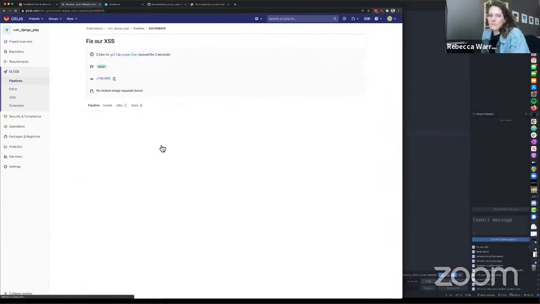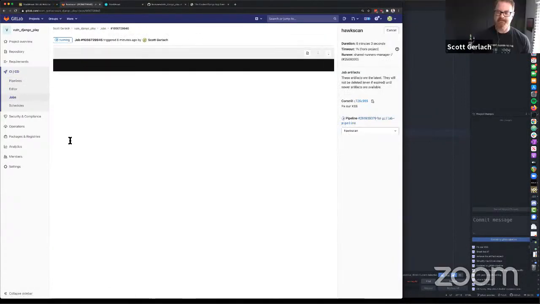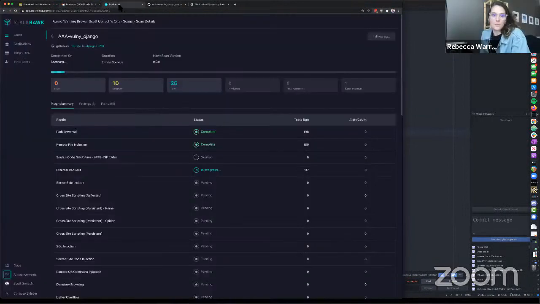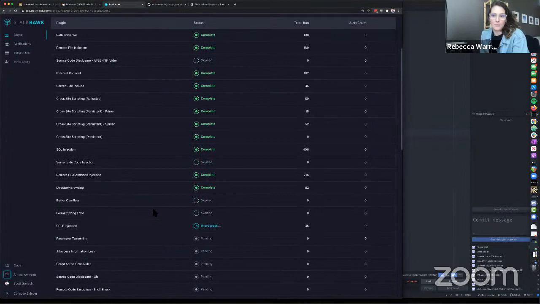So Scott, if those plugins are running, yes, but let's say my scan times out because I was scanning a really big app, what happens to everything that's already in the StackHawk platform? Yeah, so it stays in here.